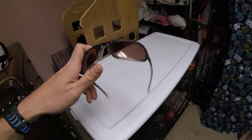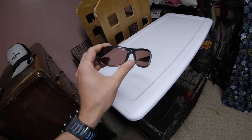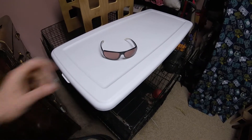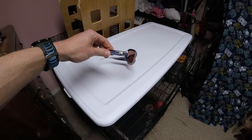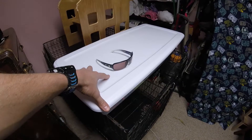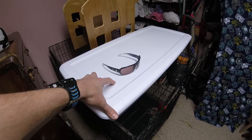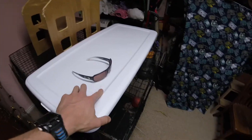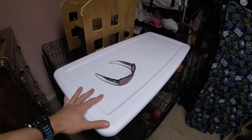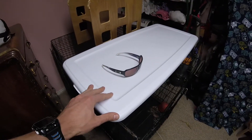Sunglasses. The first thing you might notice is they are freaking beat — I have sweat the coating off most of them. I checked my order history at Steep and Cheap back in the old days when they had really good deals. I paid $24.95 for these — they're Smith Super Methods. I was going to retire them and actually bought a replacement pair shipped from Italy, which were significantly more expensive. But I still use these — I can still get lenses for them, so I got some rose lenses. They still get run in daily and work great. I think this price is beatable.